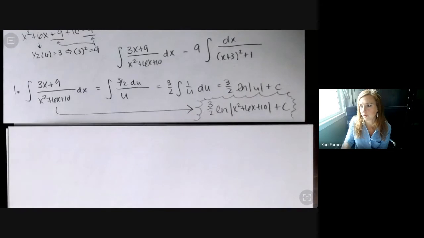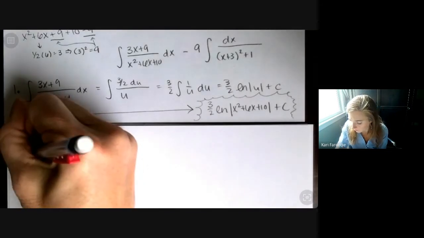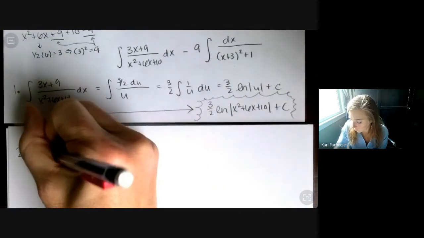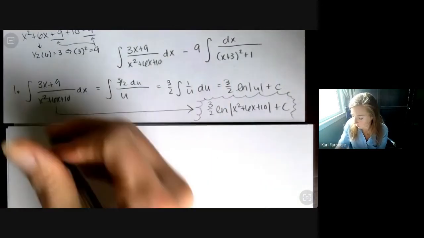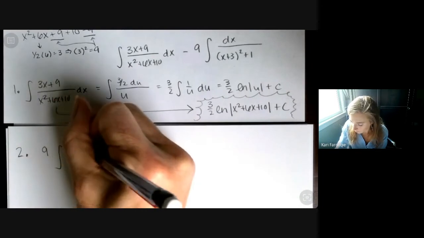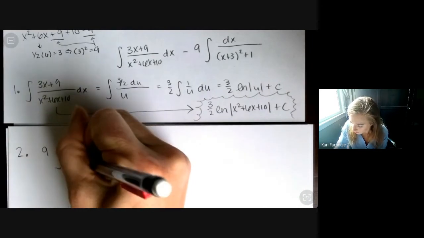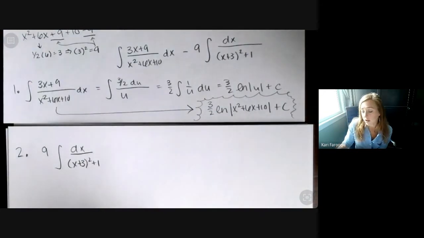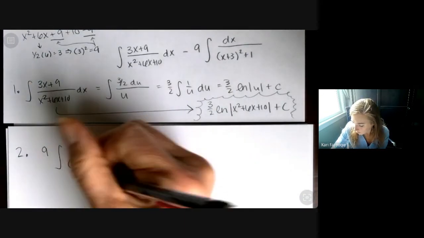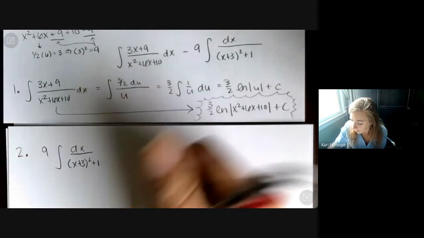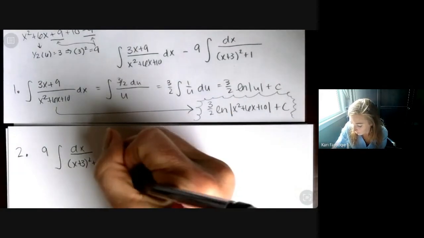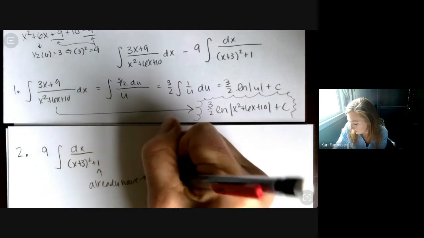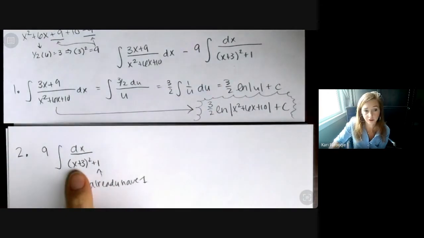There we go. Okay, so for your second integral, you can keep the 9 on it if you want. That's fine. Just don't forget you're going to be subtracting this from the first integral when you're done. Okay. So we have this. This is an inverse tangent form. I already have a 1 here. That's great. If I already have a 1, I can just let u be whatever quantity is being squared.